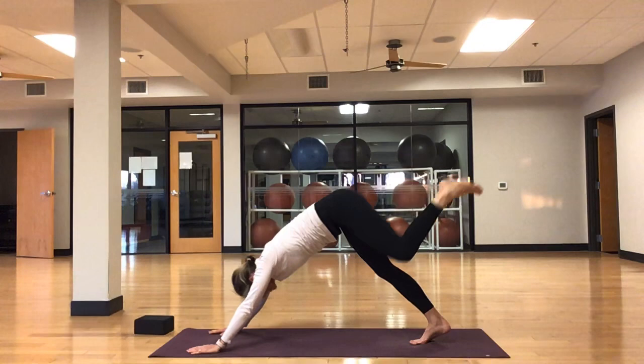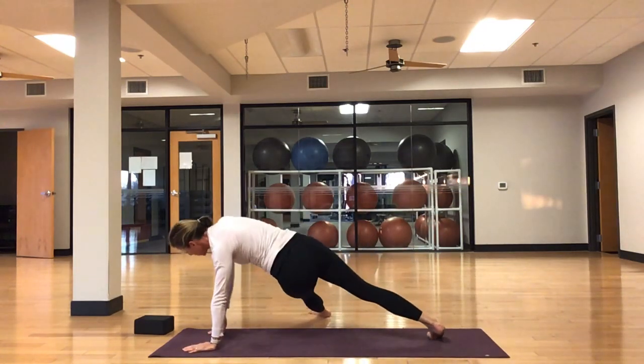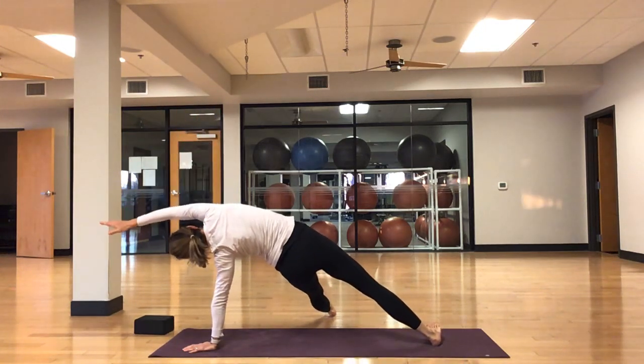Left leg to the sky. Inhale, now take your left knee onto the body, over to the right elbow. Slide left leg through. Drop your right heel. Right arm to the sky, reach high. Good, take your arm alongside your ear. Bump your bottom left hip up. Good.